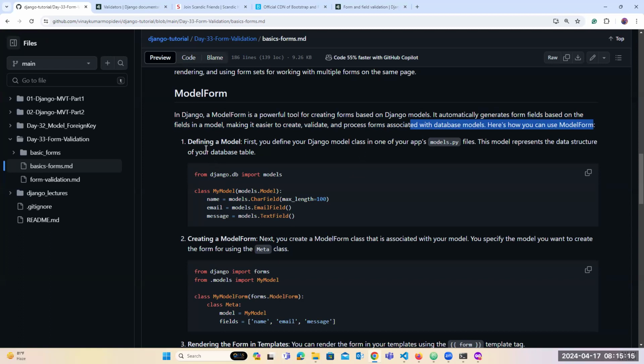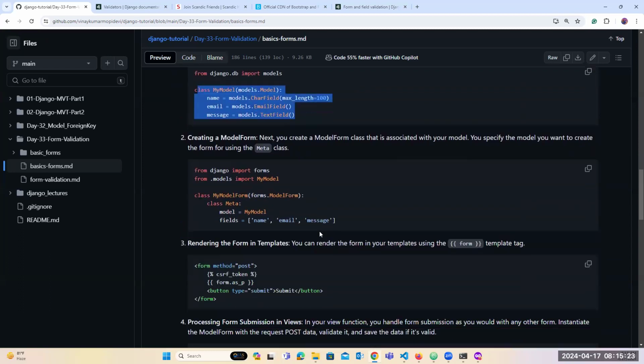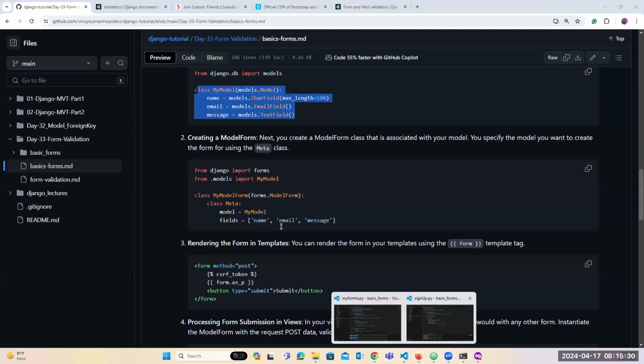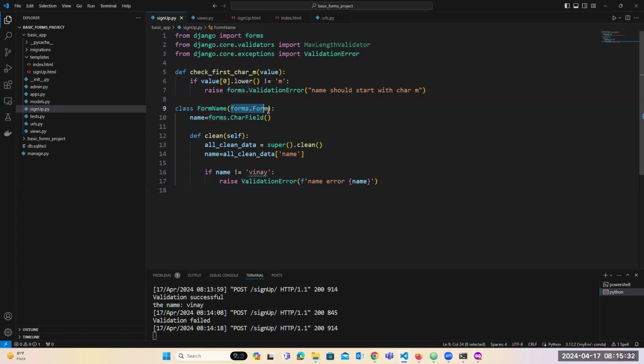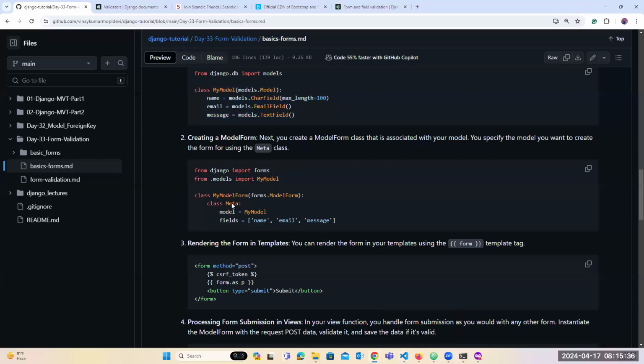So this is the defining. Suppose we've already seen these fields: name, email, message. Under the model forms, instead of what we gave here in this example, where we are inheriting forms.Model, we need to inherit forms.ModelForm.